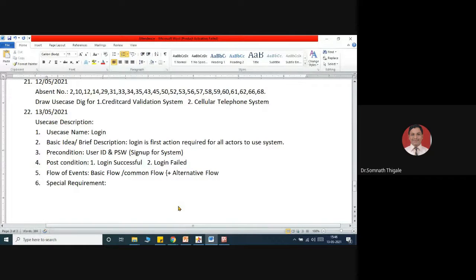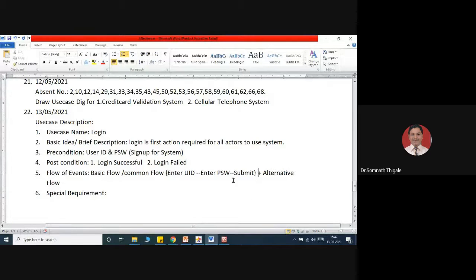In my example, I'll add here: enter user ID as the first step, then enter password, and then click on the submit button. Entering and clicking will help us a lot to understand the scenario.